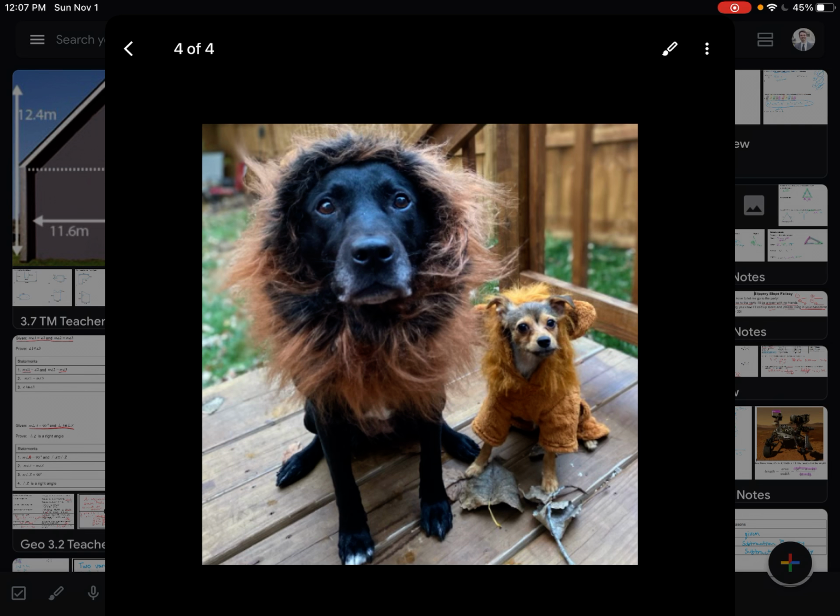Now if Winnie was an exact copy of Stella, so if he was a little pit mix instead of a little Chihuahua mix, and they looked exactly the same but were different sizes, that's a really good example of scale factor. Winnie's about 6 pounds, Stella's about 60 pounds, so they are in a good 10-to-1 ratio. The scale factor is how many Winnies could fit inside of a Stella, which would be about 10-to-1.